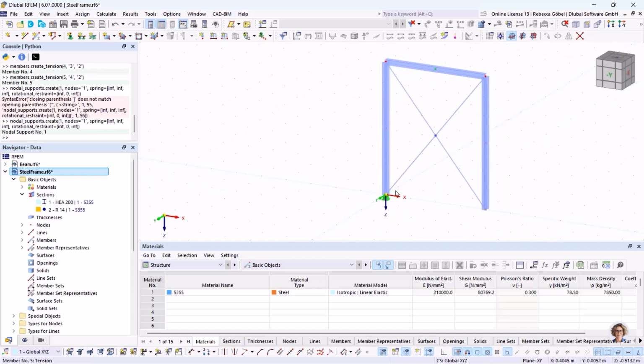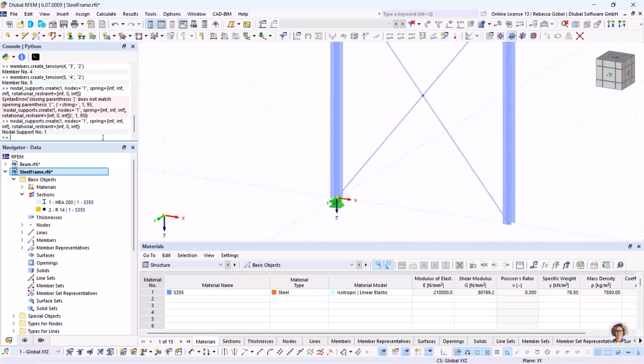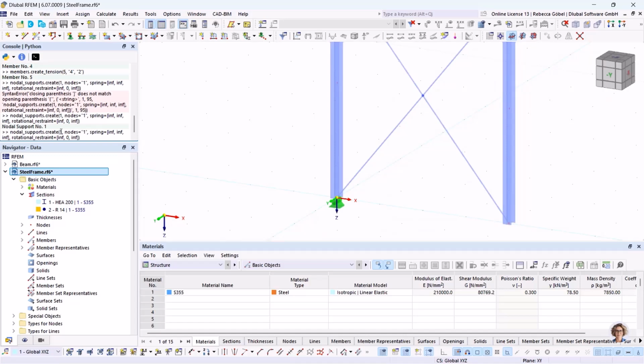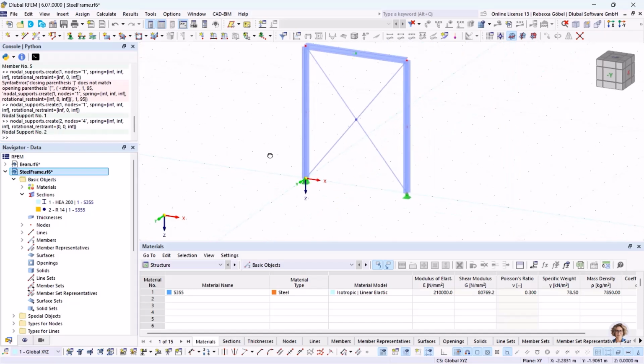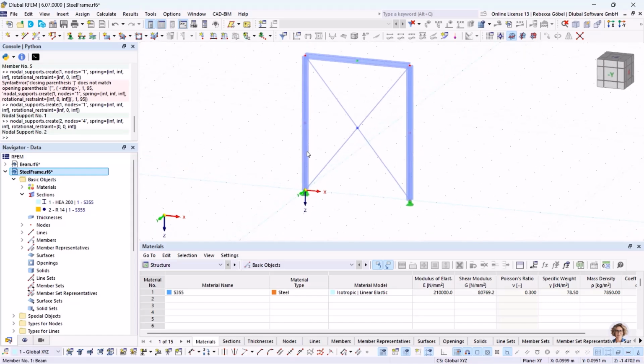Now it's working. Okay, and for the second nodal support, number 2 on node number 4. And it's free around the x-axis. Okay. Now our geometry is ready.